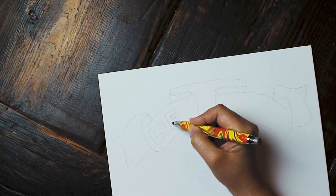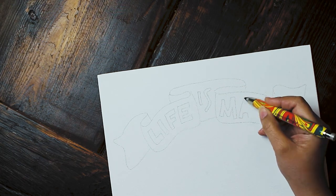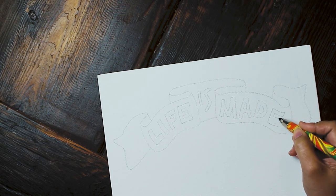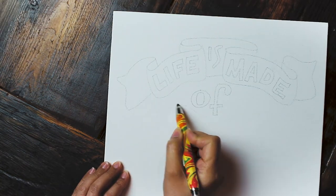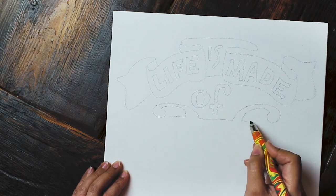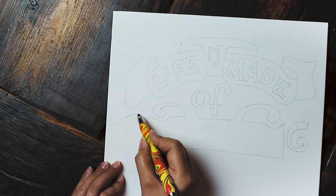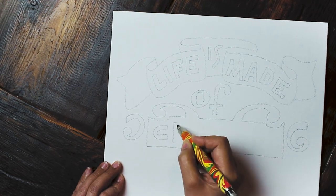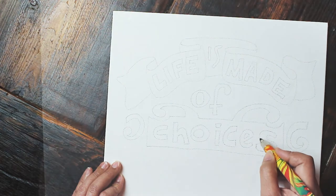If that sounds like artistic jargon to you, let me explain it a bit. Negative painting happens when you paint on negative space. Hold on, that didn't make it any clearer, right? It's like explaining jargon with another jargon. Well, basically, in negative painting, we focus on coloring the background instead of the subject itself.